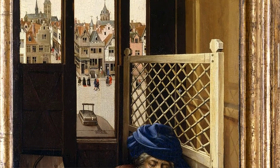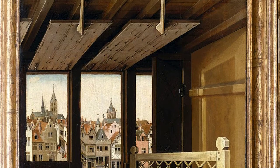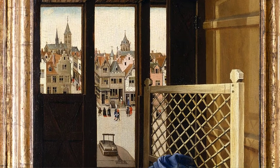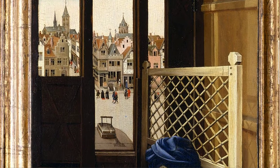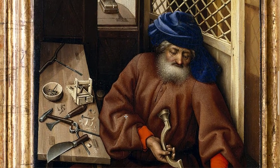So look over at Joseph, the carpenter, over here at work. Does he have some stuff? Oh, everything is incredible, the degree of realism here, the nails and the streaks of rust. The landscape in the back, or the cityscape in the background, and their distance, and the people walking around, their shadows, all the details of architecture, it's just unbelievable. You could just look for hours and hours at all the stuff.